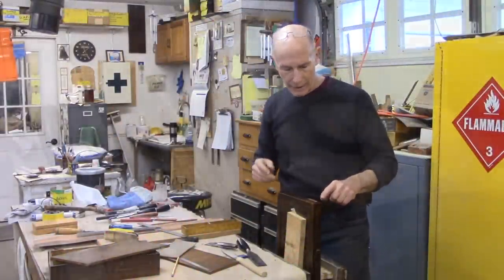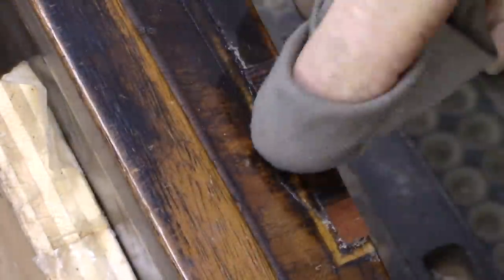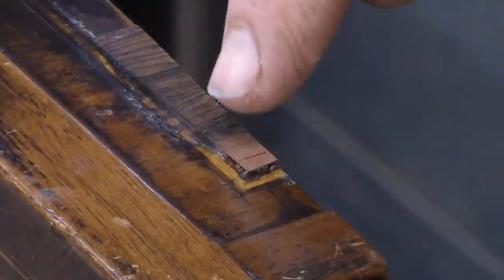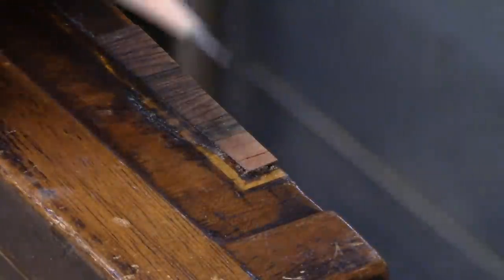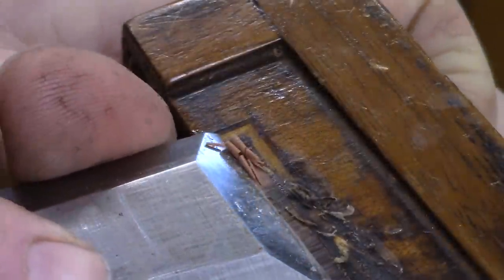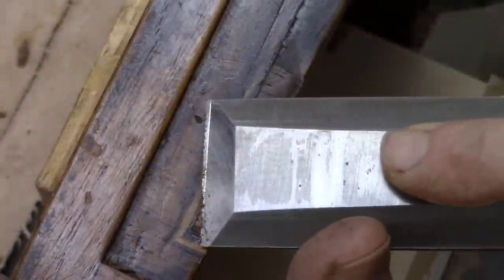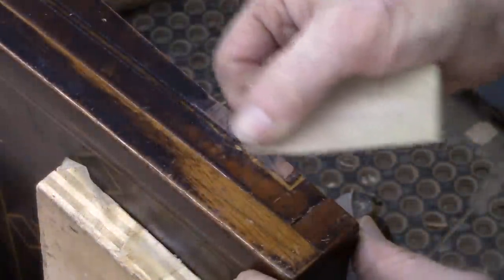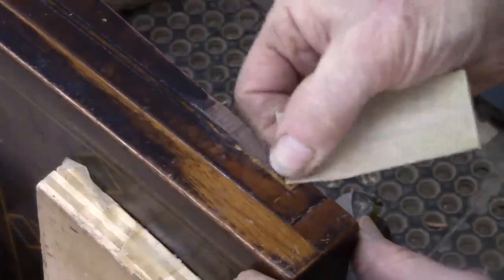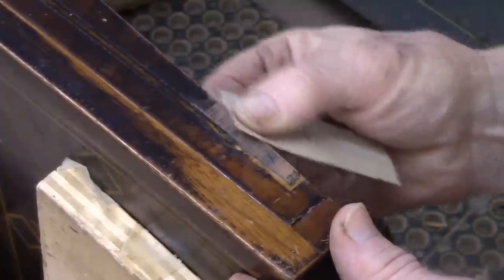I'm going to wipe off the excess glue. There's only a little there with some water. So my new wood is slightly above the old surface. It's funny, because of the shadowing it looks worse than it is. But anyway, that's what I wanted it to be, slightly above. I'll see if I can pare this down level so that I don't have to sand. And now I'll try just to hit my new wood there with a little bit of 220. And of course I have to do this edge and round this over.